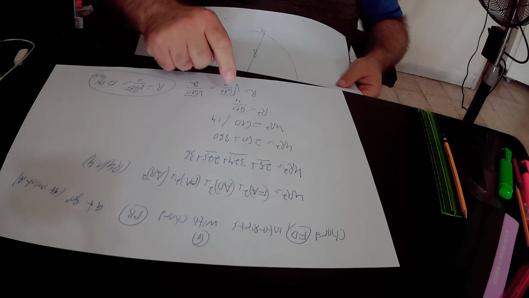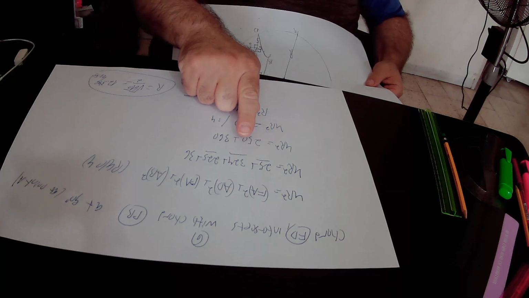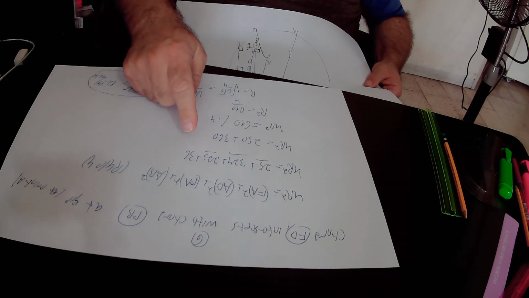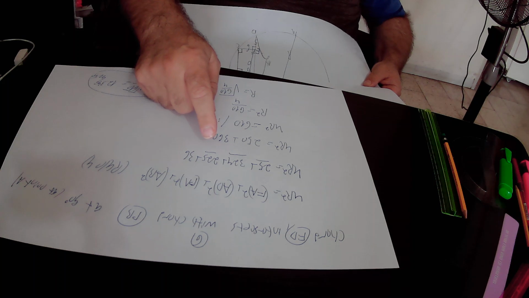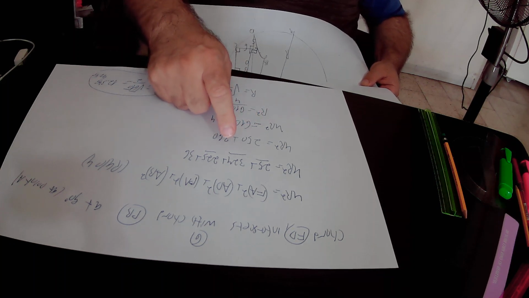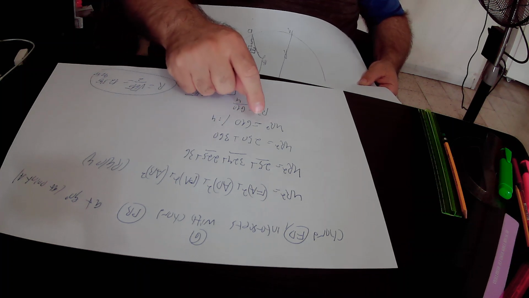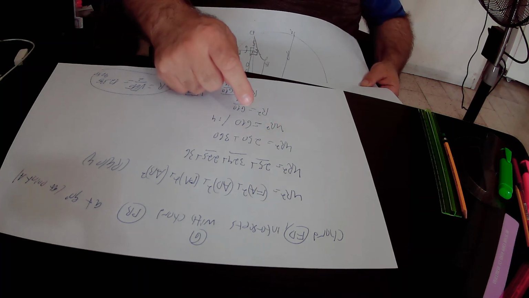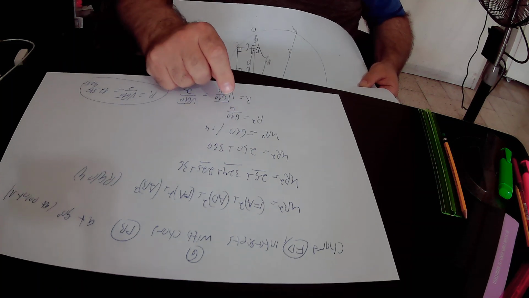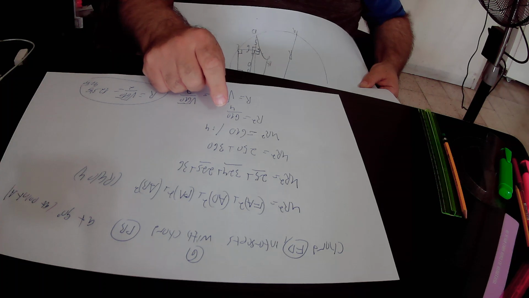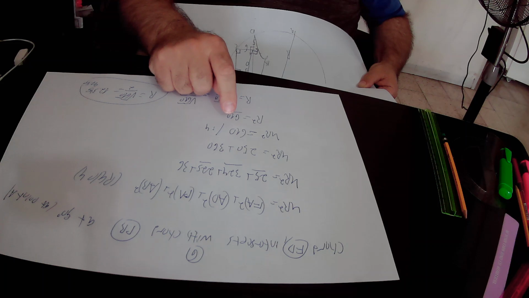So in conclusion, according to rule number 4, 4R squared equals 25 plus 324 plus 225 plus 36. Here, 25 plus 225 is 250, and 324 plus 36 is 360. So 4R squared equals 250 plus 360, and 250 plus 360 is 610. So in conclusion, 4R squared equals 610.